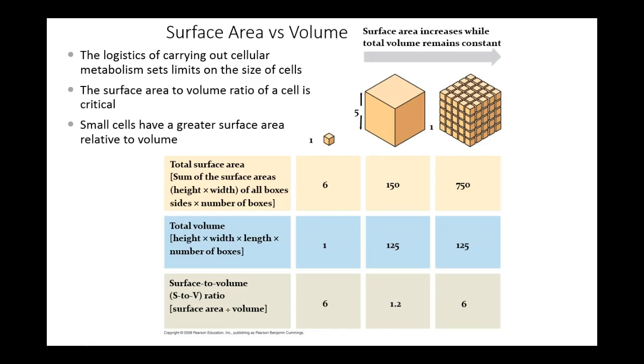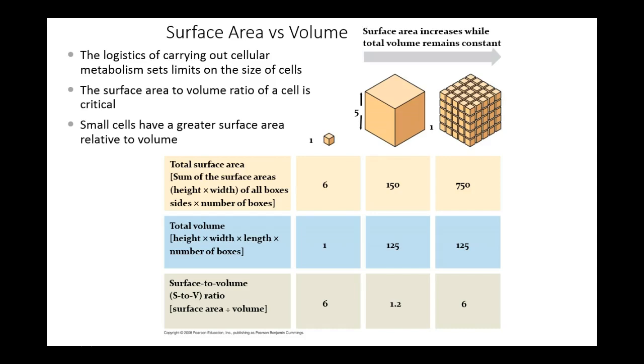And you might be asking yourself, why do we care if the surface area and total volume are in correct proportion to each other? That's because all of these cells have to get things out of themselves and into themselves. And that becomes an optimal equation. It's critical. The surface area to volume ratio is critical to the functioning of that cell. So it becomes something that is important to look at and to have some understanding of, because it's the life of the cell.